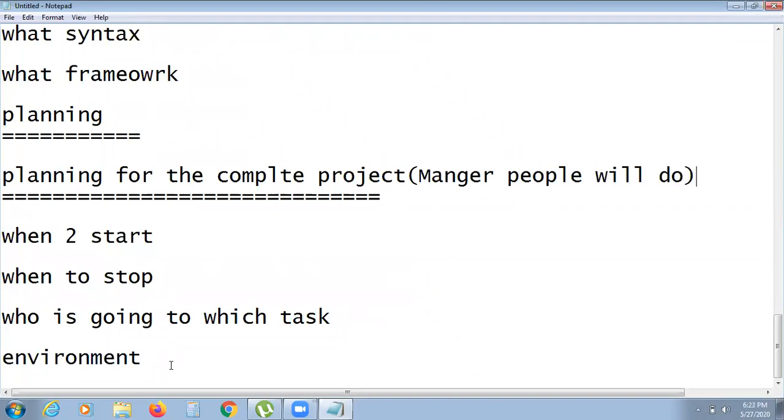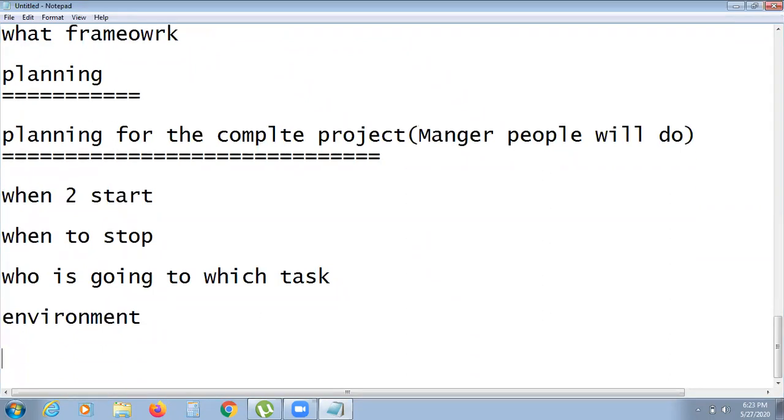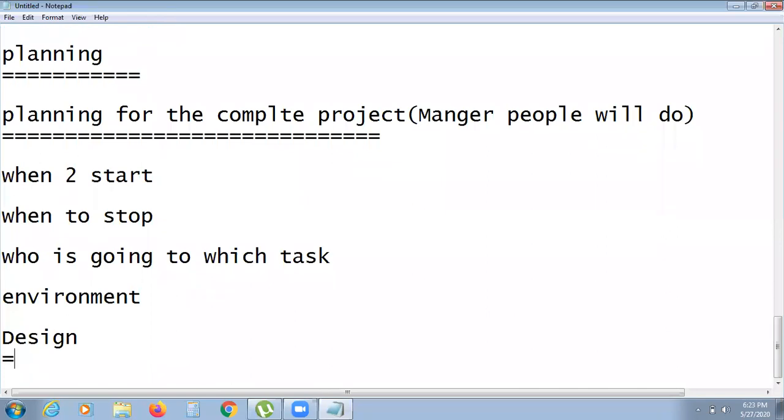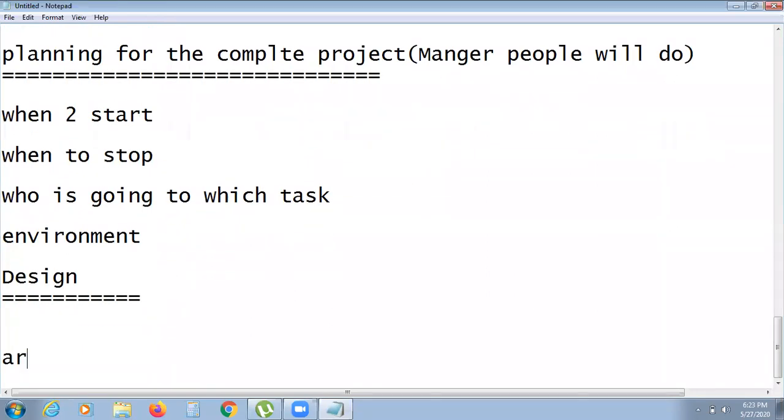Okay. There are a lot of plans. We'll see testing, the software testing life cycle, I'll tell you in detail. This is about the overall development life cycle, but testing will go a little bit in depth. Okay. Next one is design, architects.